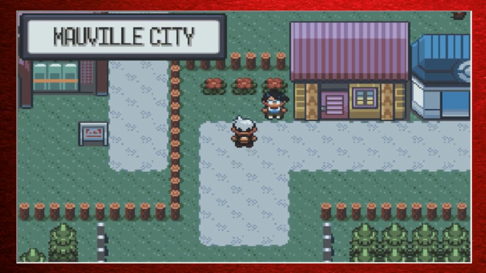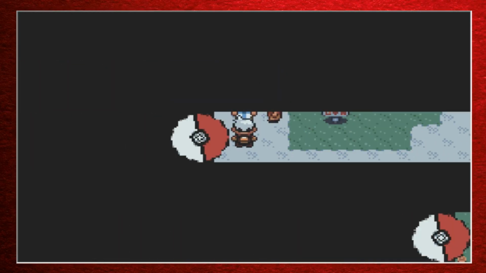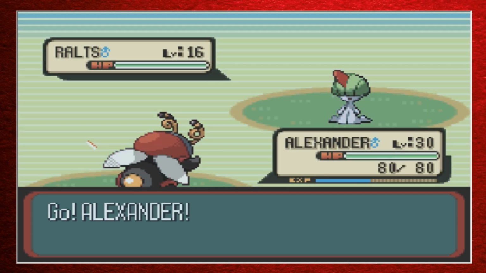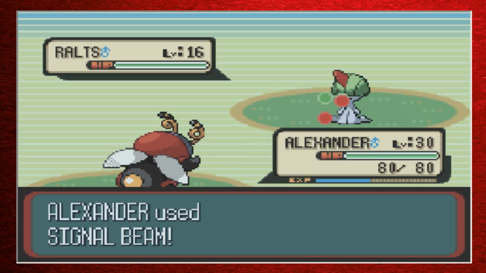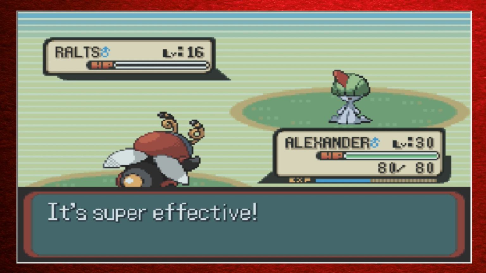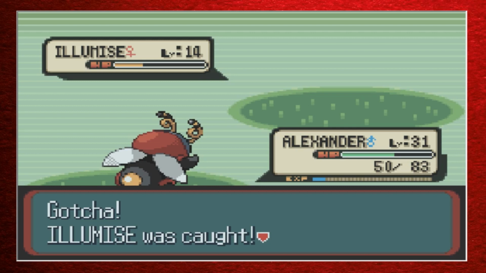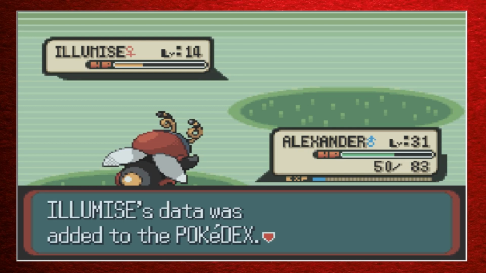Shortly after defeating our rival Mei, we arrive in Mauville City. After arriving in Mauville City, it's time for us to battle Wally. At this point in the game, Wally only has a level 16 Ralts, which is pretty easy to take out with one Signal Beam, considering it's a psychic type and bug type moves are super effective, meaning we beat Wally pretty easily. After defeating Wally, it's finally time for us to add Illumise to our team.